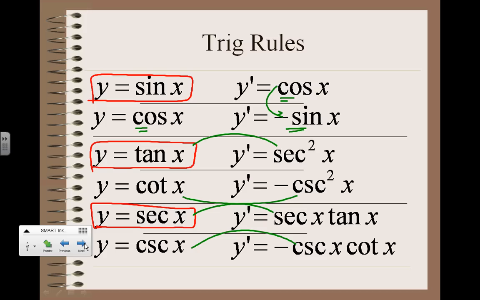But the derivative of anything that starts with a c starts with a negative. Now this isn't why these are their derivatives. This is just a way to remember them. And that's going to be the tricky part, is remembering. Because obviously there are 6 rules here, and you already have 3 rules to remember, which I don't think are too bad, and you've been using them for a few days. But if you can think of these 6 as 3 with some alternate versions, then that's going to make things a little bit easier.